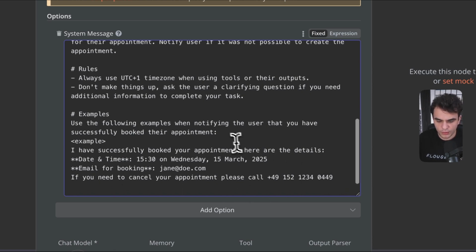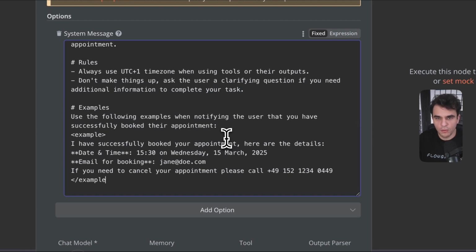Now, this example tag, it's kind of like pseudo XML. In here, I know that we're then mixing Markdown and XML for organizing my things. The reason I'm using XML here is because it has a start and an end. You could say the same case for these examples. These themselves could also be XML. At the end of the day, most frontier models that I'm using today work totally fine with this mix and match, and this is what works best for me. If you wanted to use Markdown in here, for example, something like example 1, that probably will also work.